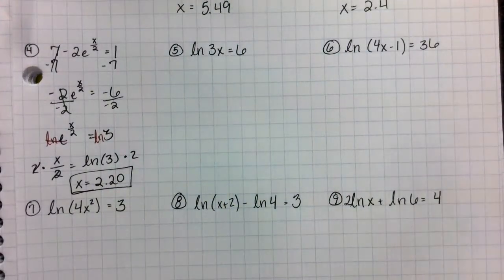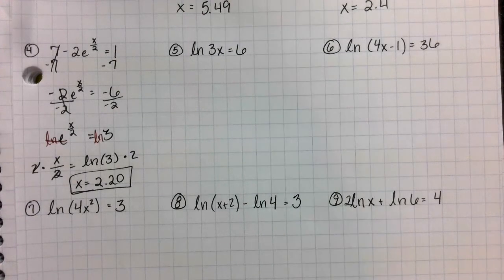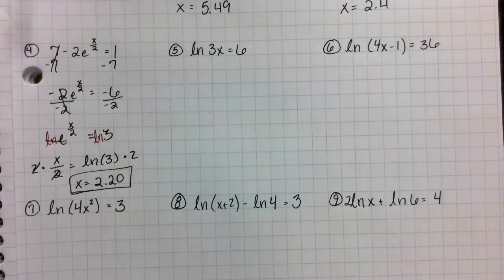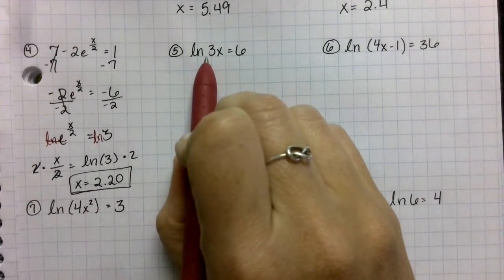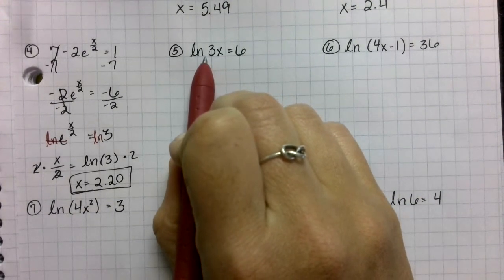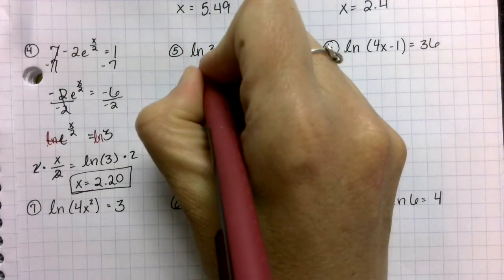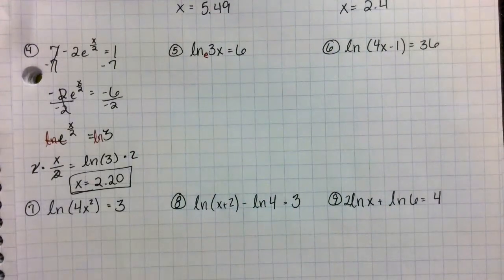Okay, so hopefully you were able to work through that problem. So now what we've got, for these last 5 problems, is something different from the first ones anyway. These are very similar to the log equations that we solved. Now, if this was just a regular log equation, the first thing that I would tell you to do is fill in the base. So since it's natural log, the base that I'm filling in is E.